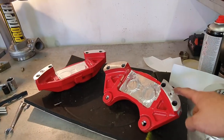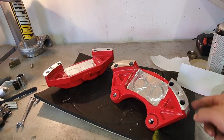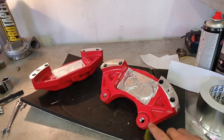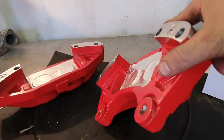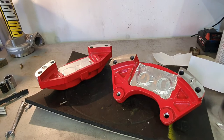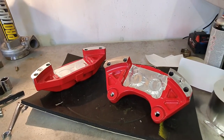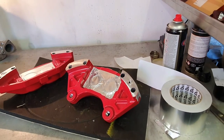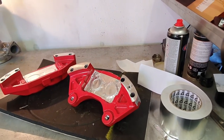Because these are reconditioned calipers, they're not brand new from Nissan, they're reconditioned off a 2015 or 2016 370. They've powder coated the mating face. Who powder coats the mating face? That's where the caliper bolts onto the hub. You want metal to metal contact, you don't want an uneven surface of powder coat between your brake caliper and the hub. It's just dangerous, frankly.